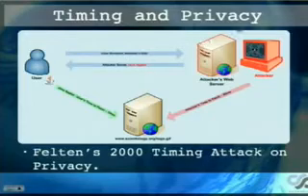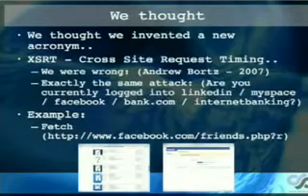So graphically, what Marco was talking about: the user browses my site, I drop down a Java applet to him, and the Java applet decides that it took this long to fetch the Scientology.org logo.gif, and has some sort of threshold. It decides that logo.gif came down too quickly, so therefore the user had visited that site before. When we started playing with this, we thought we invented a new acronym until we Googled for it, and it turned out we were wrong.